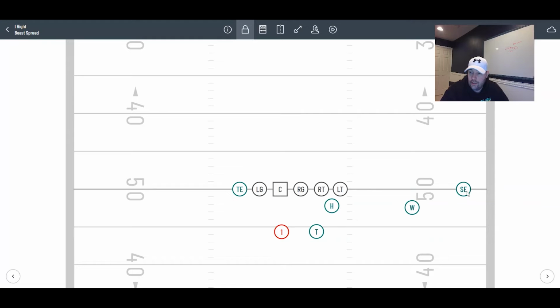It's really nasty. So guys, if I was to recommend any formation, man, do the beast formation, beast right, beast left, the first thing I showed you, and then add this. Have a spread look to it, man, to pull these guys out of the box, and if they don't, you just attack the perimeter. So great formation. Very rarely does a defense line up properly against it.